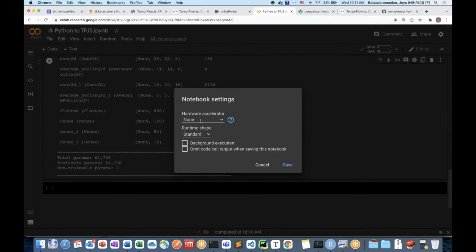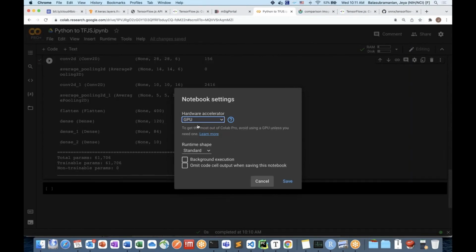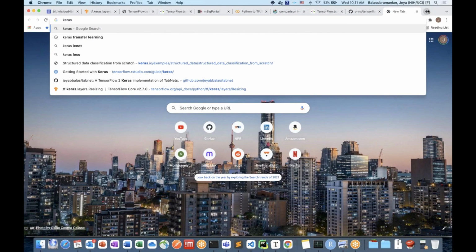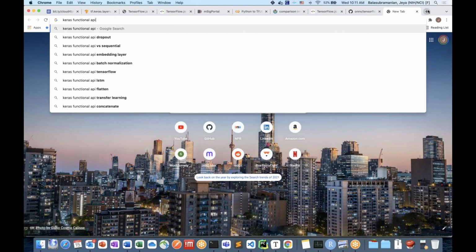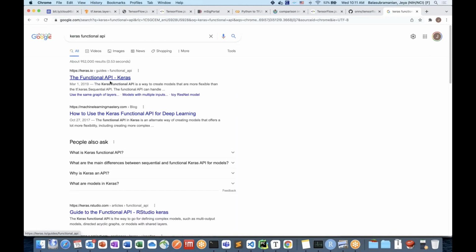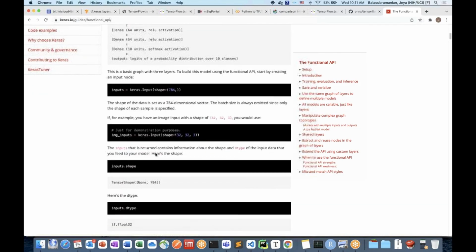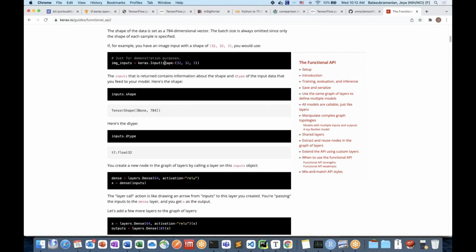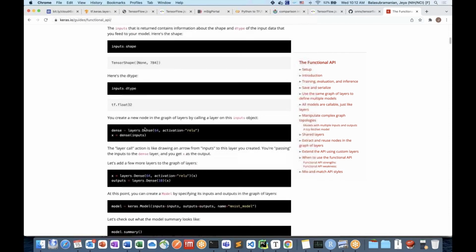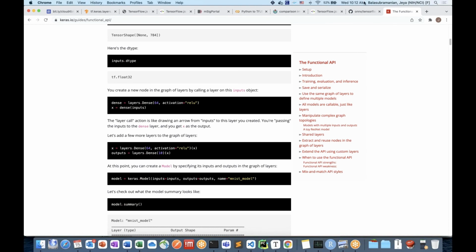Jay, if this was not a sequential model, how would you address the graphical representation? Oh, functional API, beautiful it is. That's the one that I show you typically, Jonas, when we meet. Functional API is like you would make functional calls to it. So you would create each layer as if it was a function, and then you'd pass the output of that layer into another function, so on and so forth. Yeah, it's very elegant.